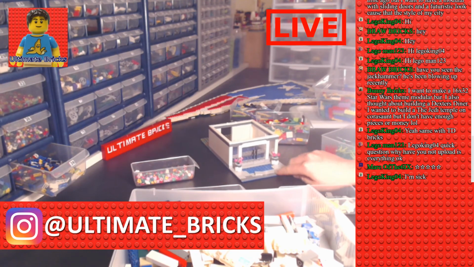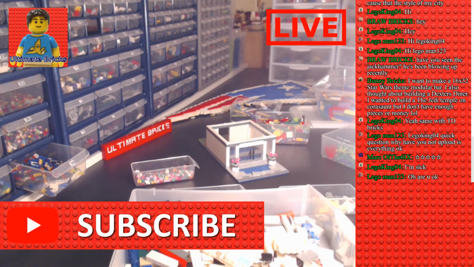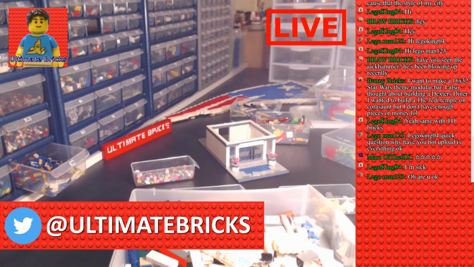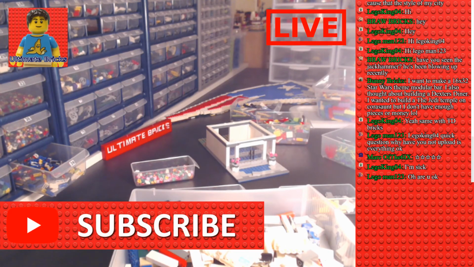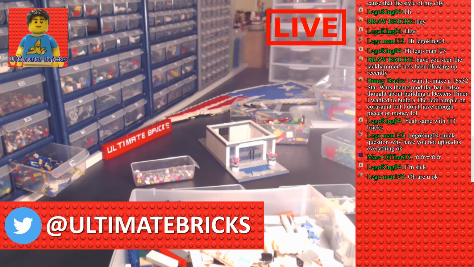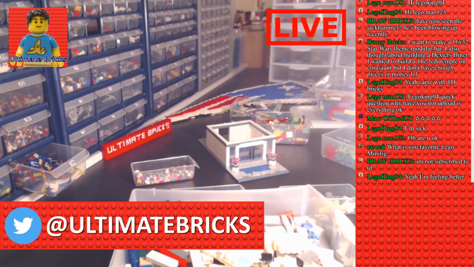And Bunny Bricks, thank you for answering my question. You want to make a 16 by 32 Star Wars themed modular bar. I also thought about building a Dexter's Diner. Oh, that would be cool. I want to build the Jedi Temple on Coruscant, but that's a huge thing. You can build it in micro scale. That's sometimes fun. Yeah, same with TD Bricks. Yeah, and hopefully it'll be me next. I hope, or probably not.